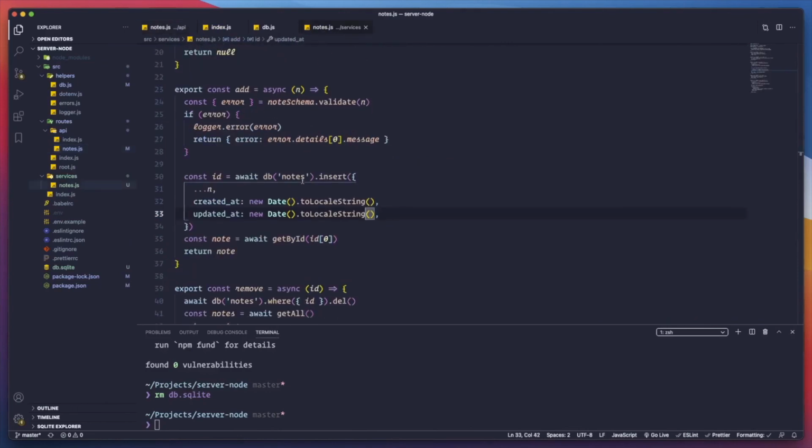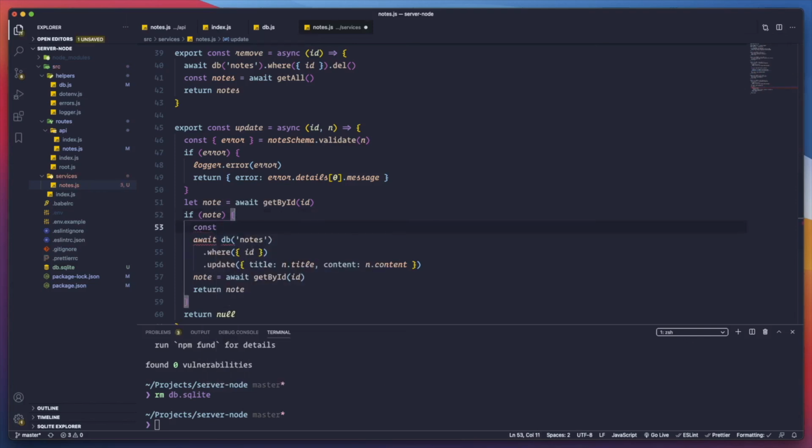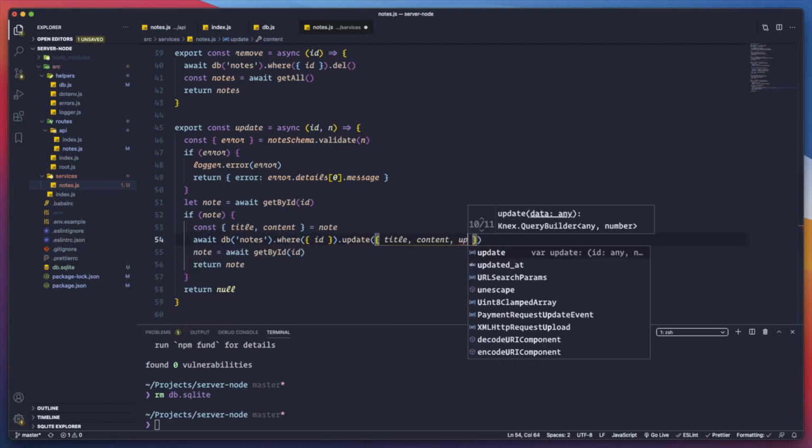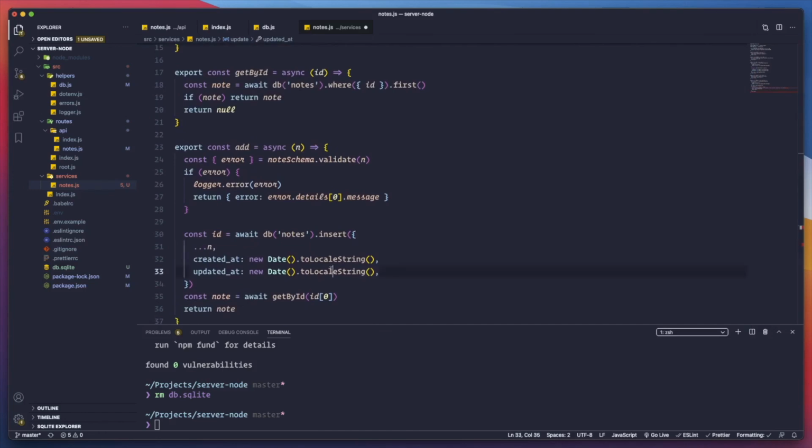For that, I will go to node services. Wherever I just do the update, I do title and content, right? Because I just need those two from there, pretty much. So actually, I can do something like this. Let's get the title and the content from the node, right? And here we just can make a smaller code like this. We're going to save that title content is going to be sent there, but then the updated add is going to be new date to, what we call it, the other one, to local string.